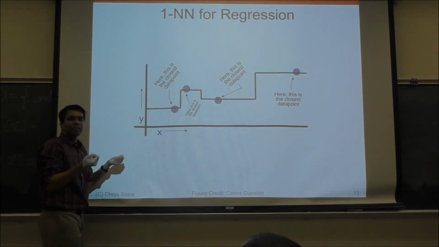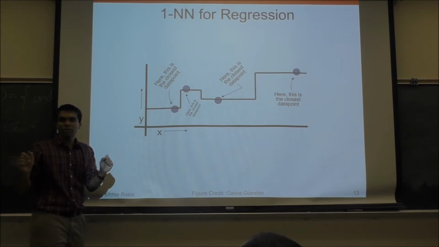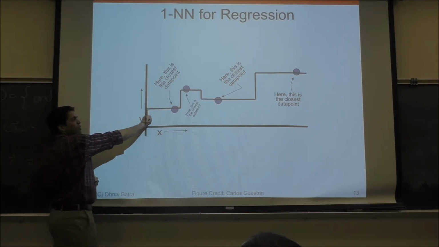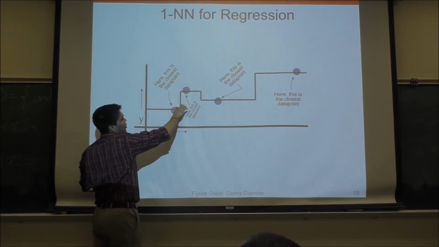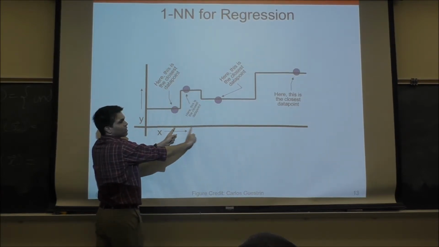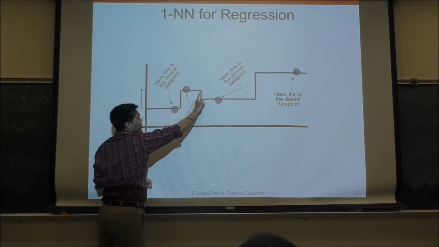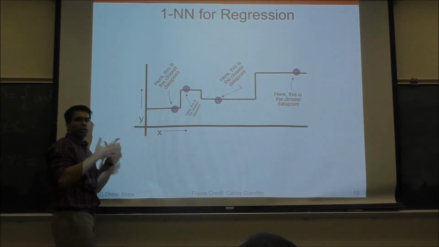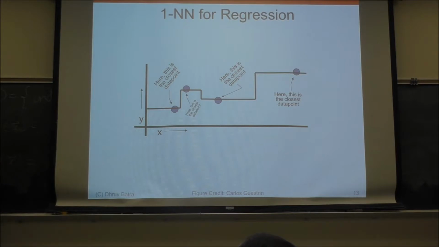The way you're finding this function is not by explicitly searching; you're not writing down the space of all mappings from x to y. You start at this x, find the closest y, and copy that value over. Yes, it will be jumpy, because at this corner point your distance in the x coordinate space is identical to this point and this point, so after this it jumps to this one. This is an extremely bumpy fit, but it's a nearest neighbor functional fit to the data set. We'll make this smoother and better by doing weighted nearest neighbor, for example. That makes sense? Okay.